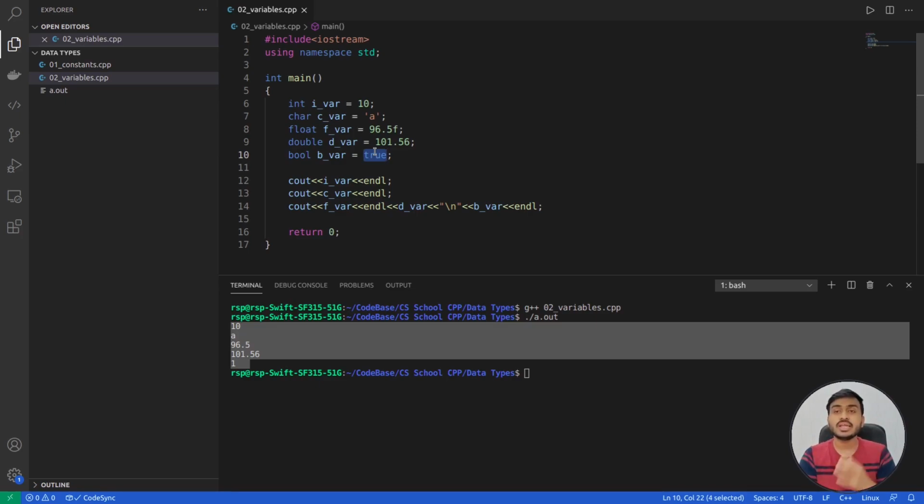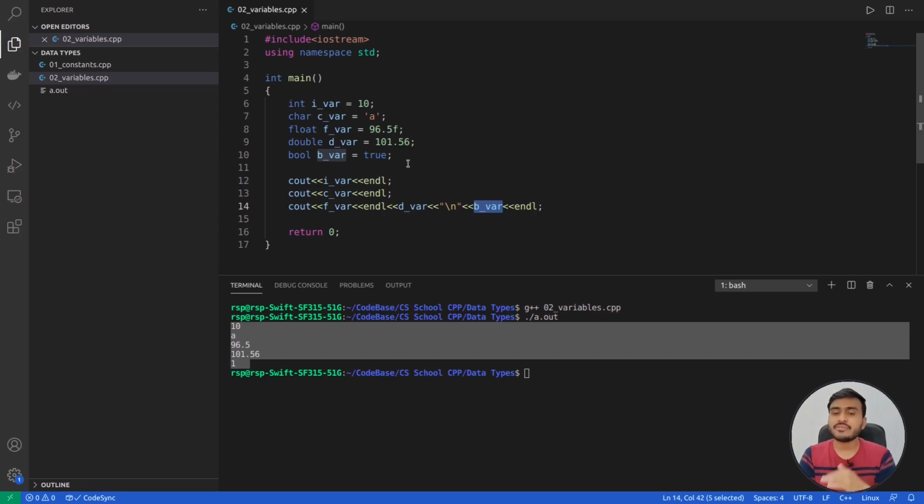It indicates a boolean constant. But internally, whenever we assign true to any boolean variable, the value which is actually stored is 1. I told you in the initial video on data types that the boolean data type has two values, 0 and 1. 0 indicates false, 1 indicates true. So whenever you assign true to a boolean variable and print it, it will print 1 on the screen. It will print 0 if you are assigning false to that variable. So in this way it will work.